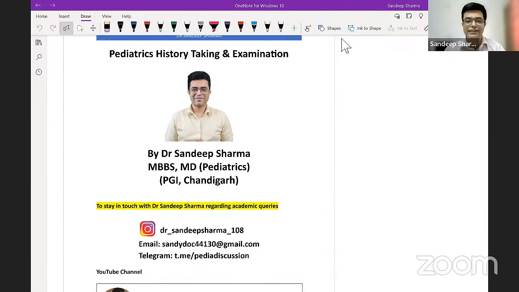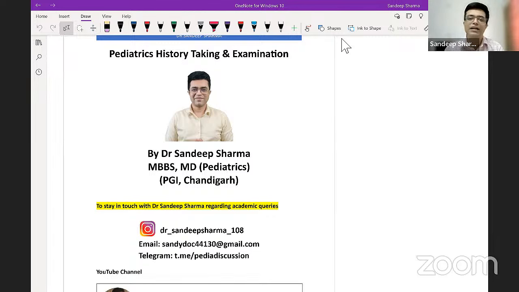And this session is a very different session. It's not related to directly your NEET PG or FMG or NEET super specialty kind of papers. This is related to something which everyone has to go through, especially if you are in final year. You will be sitting in your exam. Many of you are exam going, and you will be sitting for the exam in case of pediatrics. The theory part is something everyone knows, the key areas, and most of you would have prepared for that.